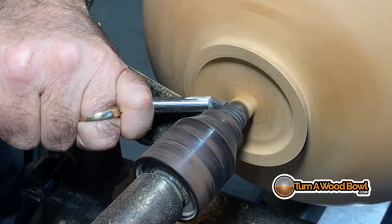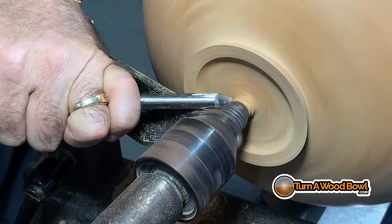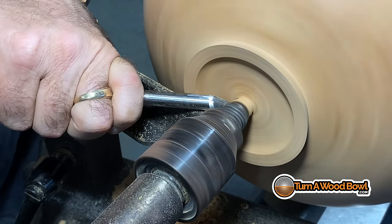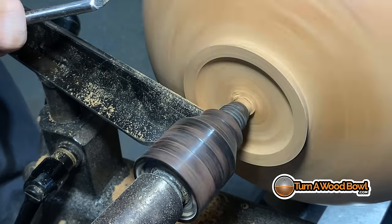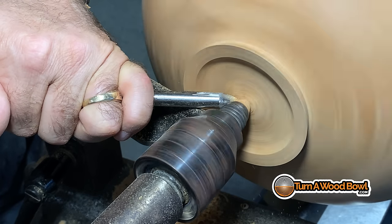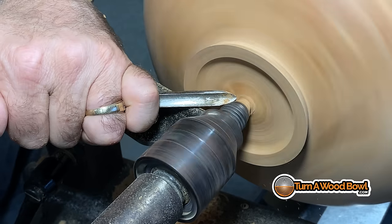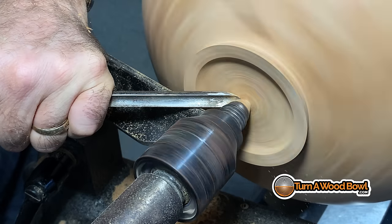So I'm going to go ahead and taper this in just a little bit more. Make an undercut. Just a little bit more. It's also a good idea to bring the lathe speed down just a little bit here. Okay, that's pretty thin. Now what I'm going to do is clean up the bottom of the foot, bring this in. Now I'm going to apply pressure into that nub while I turn off the lathe.